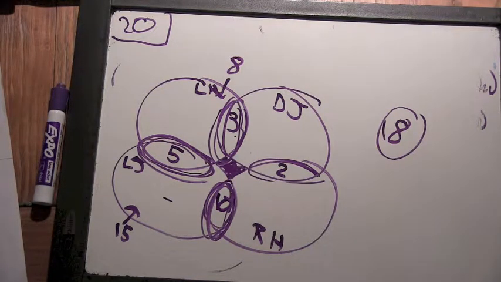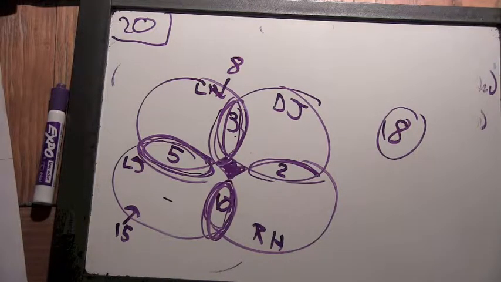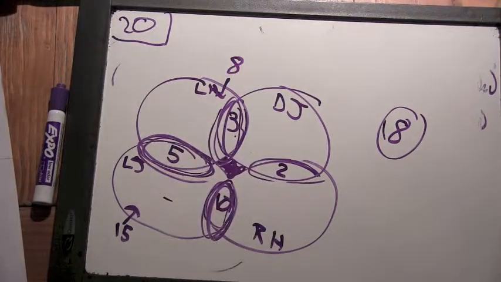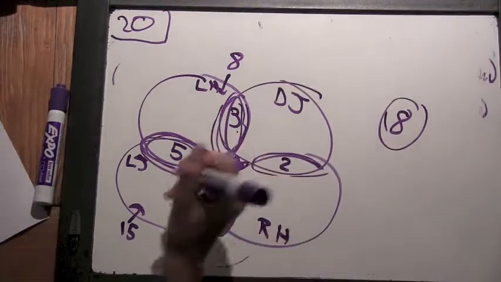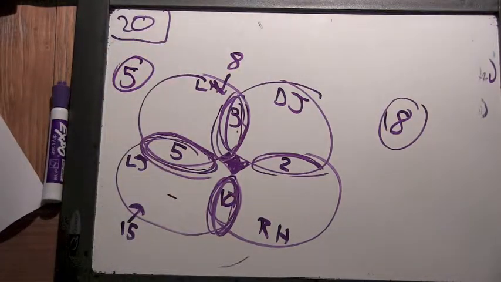And what was the overlap part we were looking for? I forgot what the question was. Left-handed and like jazz. So five. Left-handed and like jazz is five? Yeah. Let me show you an alternate way.